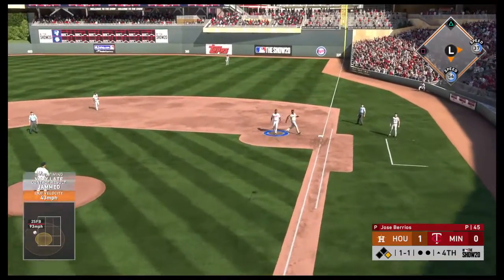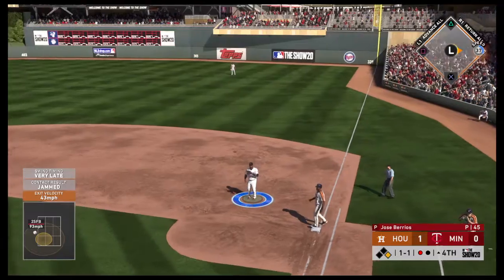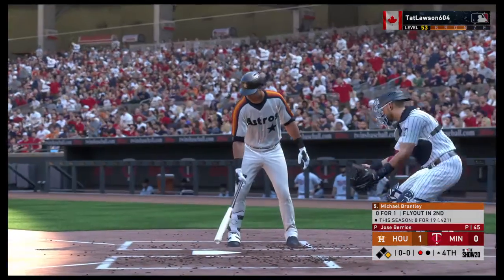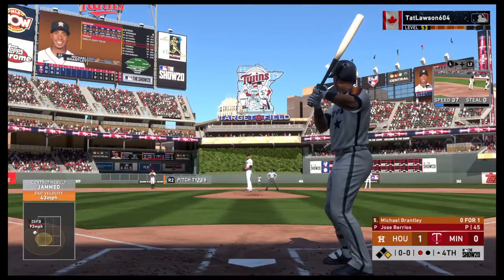And he gets him to pop it up on the right side of the infield. Sano is under it, and he's got it for the first out. So digging in now, Michael Brantley. 1 in, 1 out, and 1 on here in the inning.